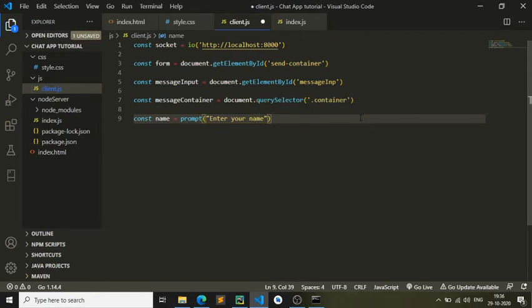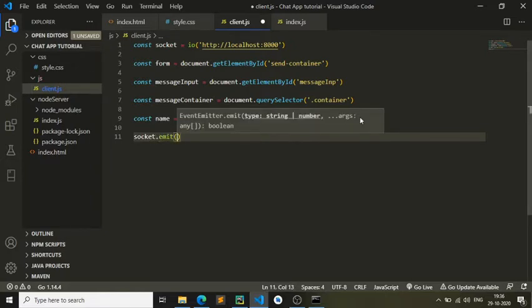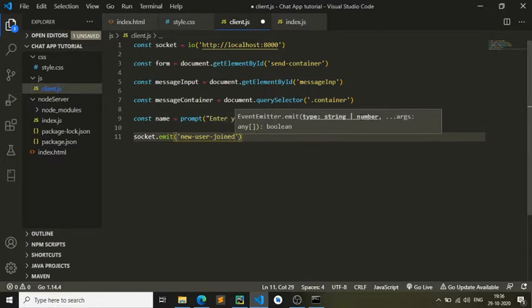That will be the prompt, and we want to call that function which will be like user joined. So let's go socket.emit, and we want to emit new-user-joined, comma, the name of the user.